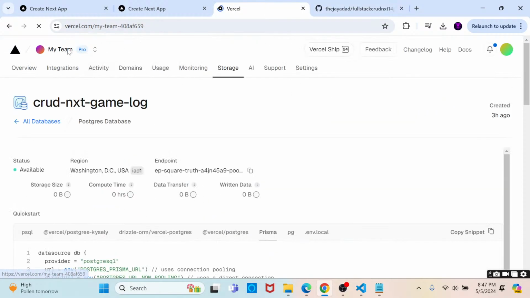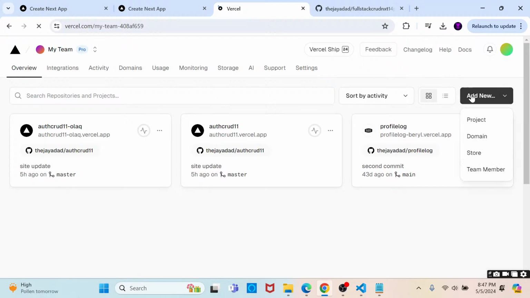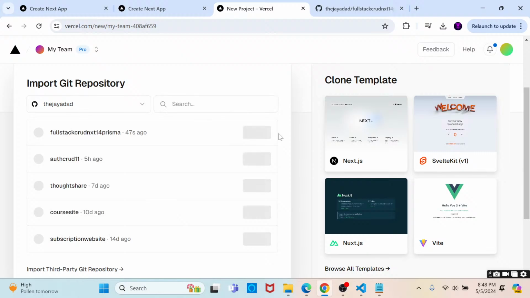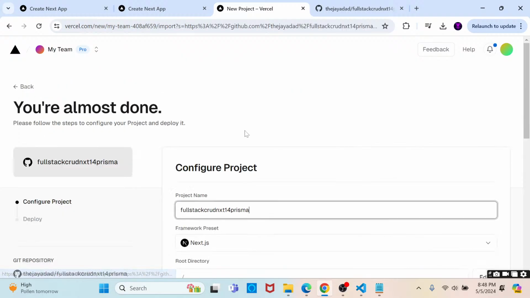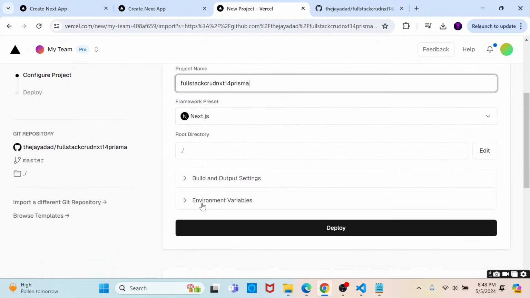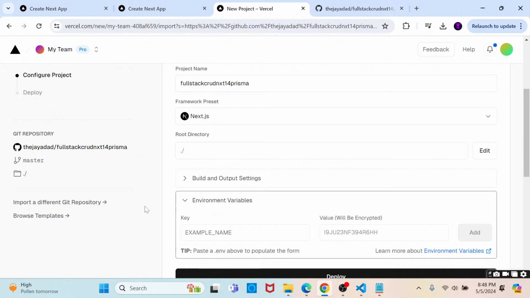So I'm just going to go back to my team, and we'll go add new project, and we're going to add this project that we just created. And the only thing we need to do is add our environment variables.